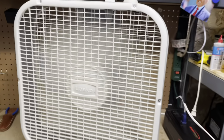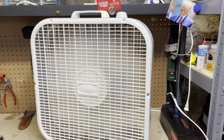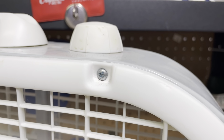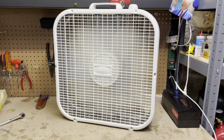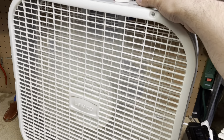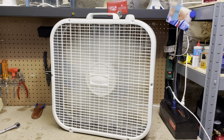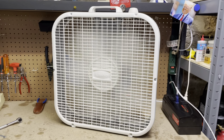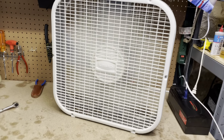Here's speed 2. It is shaking now. It's not shaking as bad as some of the other ones that I've seen, but it is shaking, I think, a pretty average amount. It didn't show up until the medium speed up. Here's high. It's decent. And it's actually not too loud. It's not as loud as I was really expecting it to be.